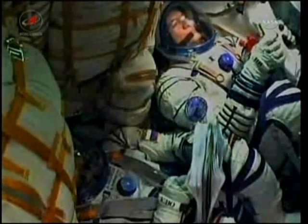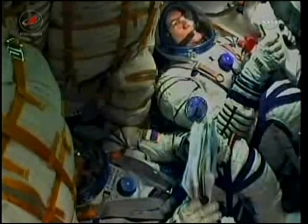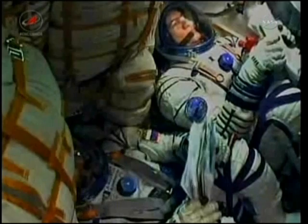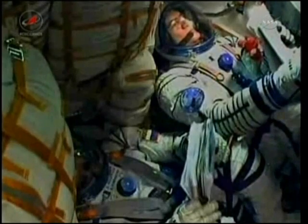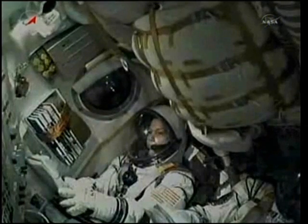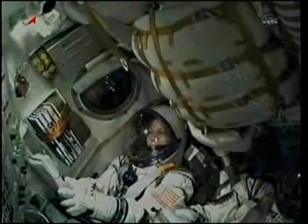Have you noticed when you switched over to the second stage? Yes, a little bit of a bump and the change in the load — that's what we felt. Almost three minutes into the flight, the visiting vehicle officer here inside Mission Control has confirmed that the launch shroud has been jettisoned. There is Katie Coleman on the left-hand side. She and her colleagues are about to begin a five- or six-month trip to the International Space Station to join the in-progress Expedition 26.